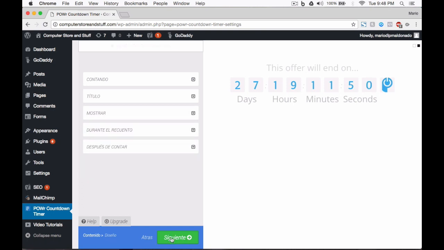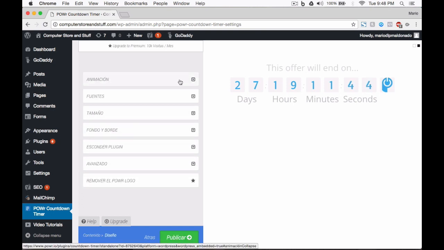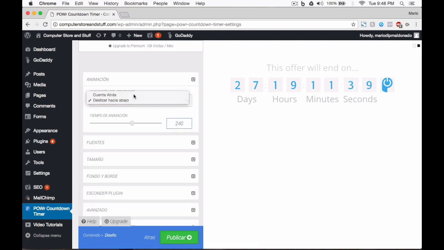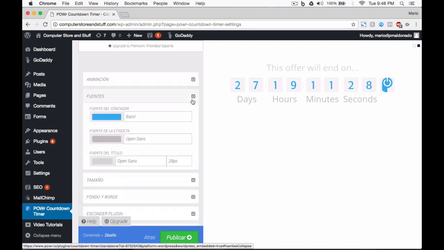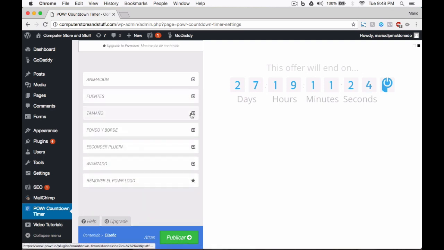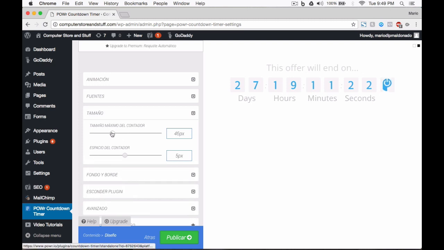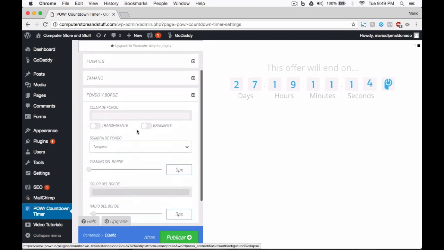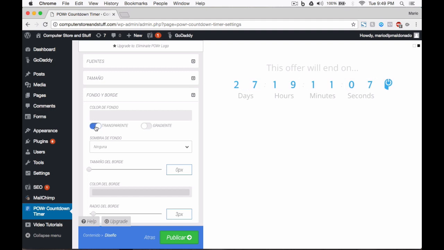Click on Next. In here, you can customize your countdown timer. You can choose any animation, the time of animation. You can choose any fonts you want. You can choose or configure the size. You can select any color or background color.